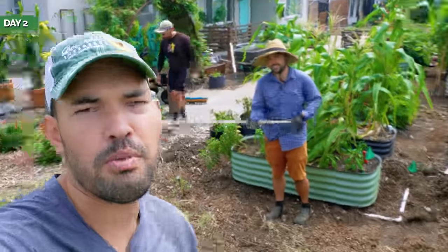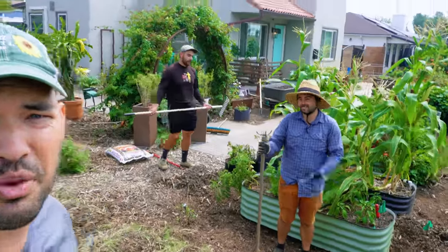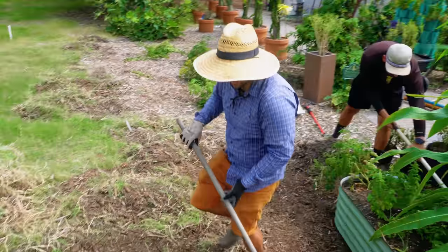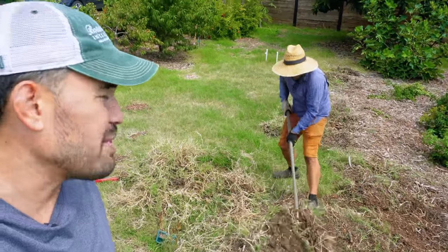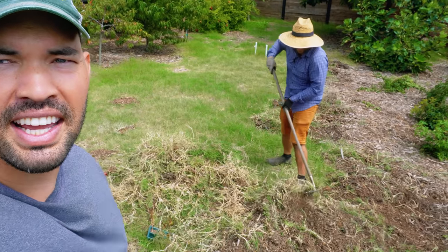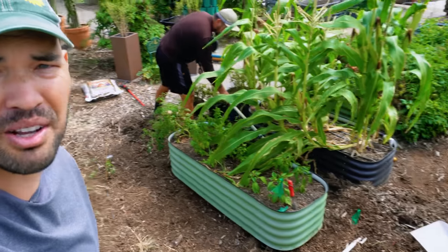Back for day two on the Bermuda. I've got Jacques' favorite tool — the mattock. And his new favorite is the potato fork. It's brutal. Here's what happens: you come in, get your fork, and go. Then you just pull — that was like a 7.5 on the Richter scale. You get all sorts of Bermuda out just like that. You make a little pile and burn it later — we're actually going to burn it.